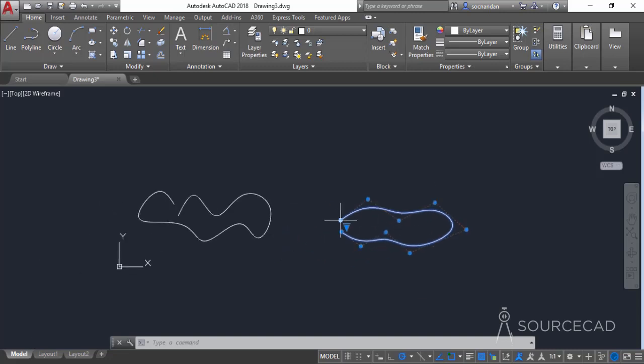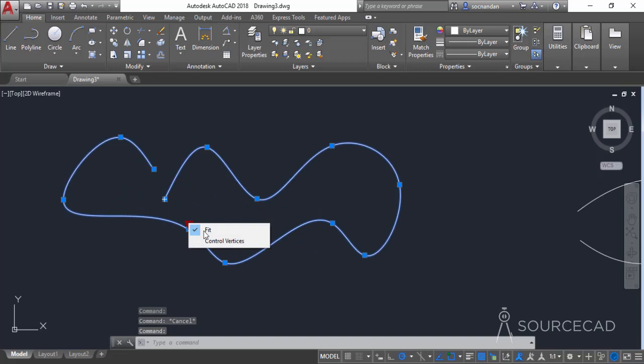Now, if you want to change the type of this spline, you can change it using this grip. Click on this down pointing grip and change it to fit, and here we have this spline fit. In a similar way, you can use this down pointing grip to change it to control vertices, just like this.